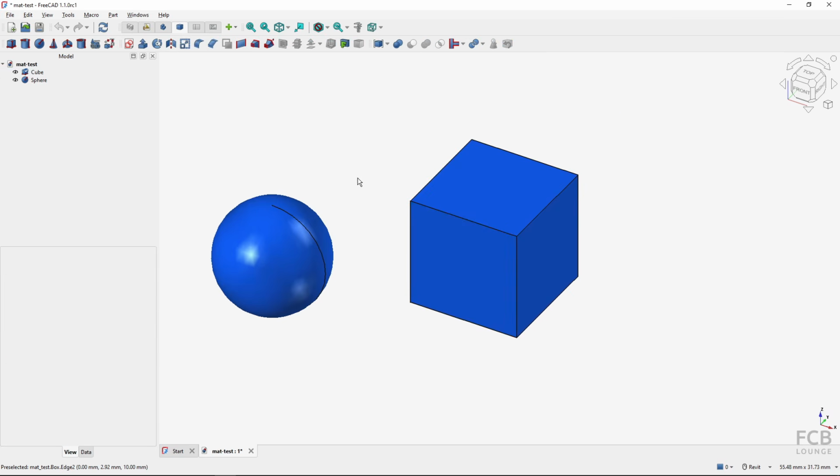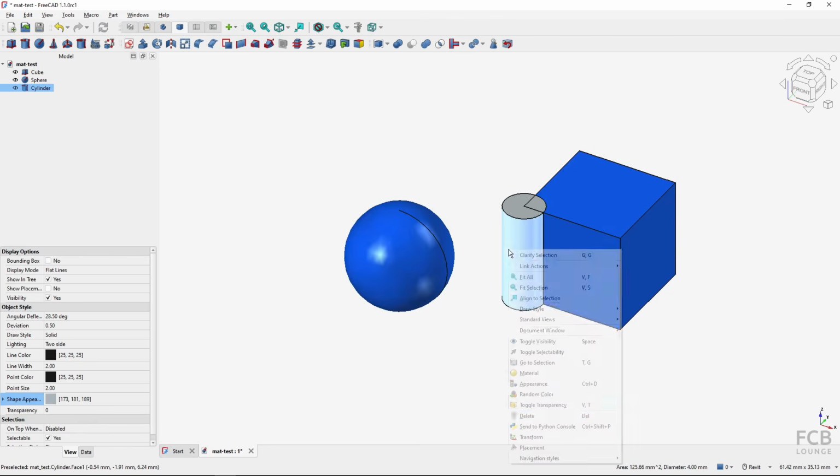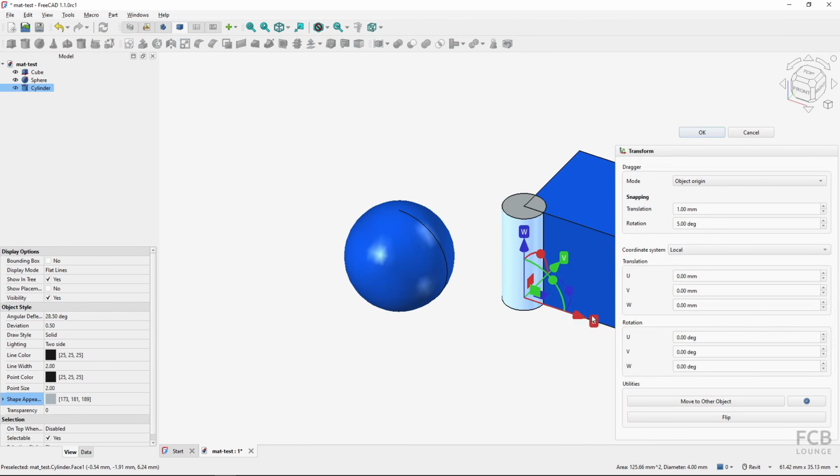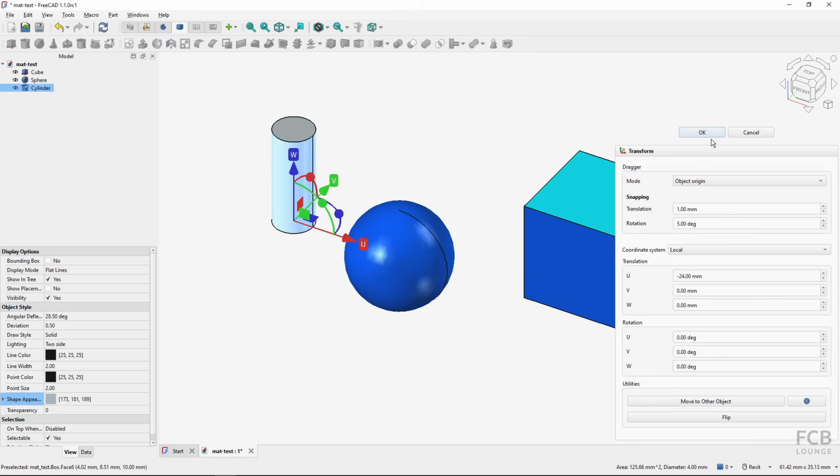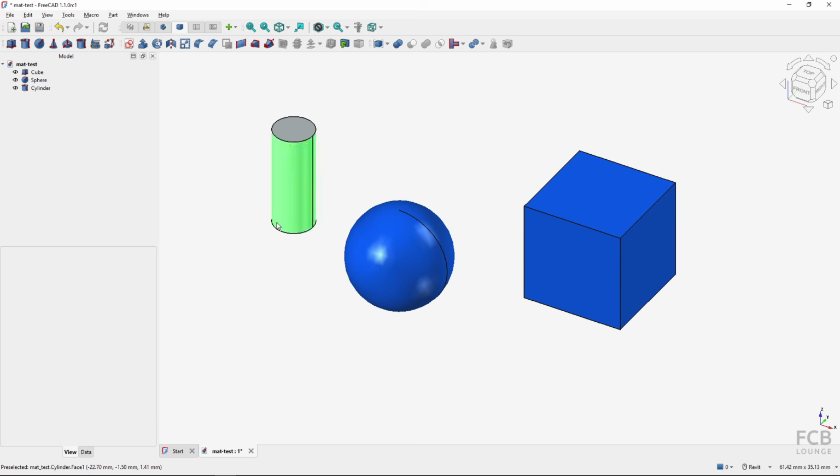And another warning: when working with your custom materials, I will create a new cylinder, let's say, and let me move it here. And the warning is about the appearance properties. You could see that if I applied a material, the appearance was applied too, but if I mess with the appearance properties on this object and then apply the material, the appearance properties will not be applied.